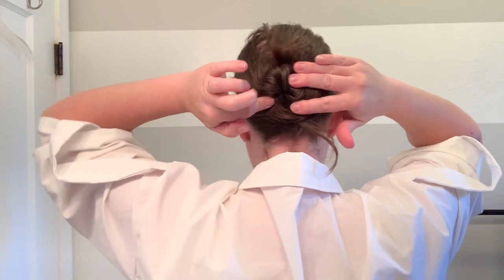I have a decent amount of bio hair, but it's very fine and thin. The fastest and easiest way I've been putting up my hair for wigs is just doing it in a low bun, using some bobby pins to fix it to my scalp, and then putting on a wig grip before the wig to keep it in place.